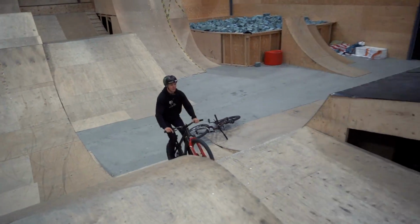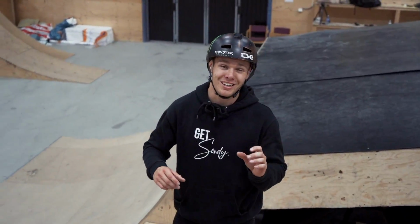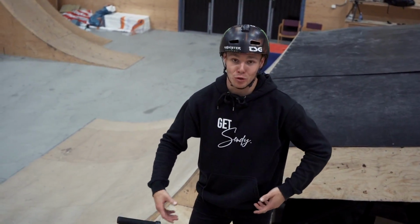Then you can spice it up, adding maybe a bar spin, and then unturn down. You see there? I literally did an unturn down there, this high above the ground. So what I'm saying again is if you can do them small, you can do them big.